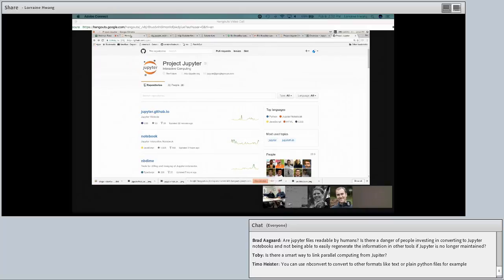So would XSEDE be looking at this, for example? I'm not sure if XSEDE is looking at it at the moment, but I know that NERSC is looking at it, and I know that the Minnesota Supercomputing Center is looking at it. Yeah. There's a lot of new technology coming down the pipeline. Everybody can do everything.